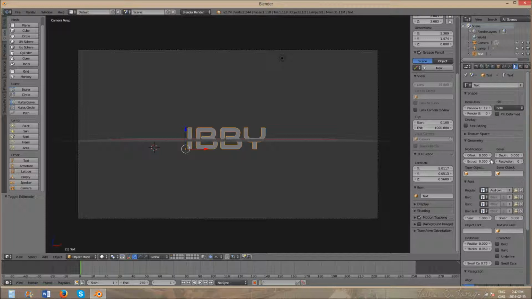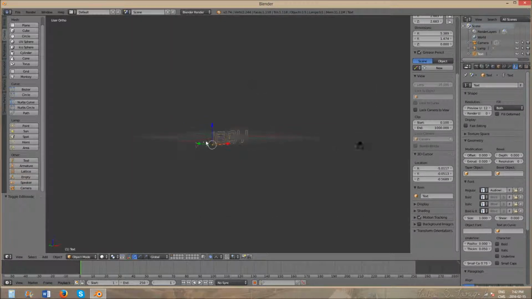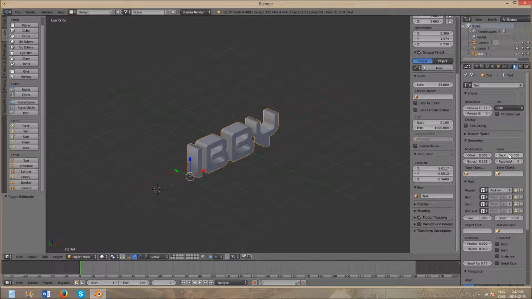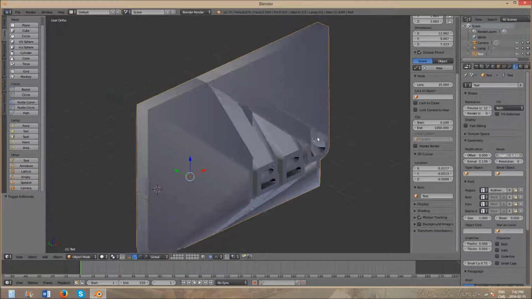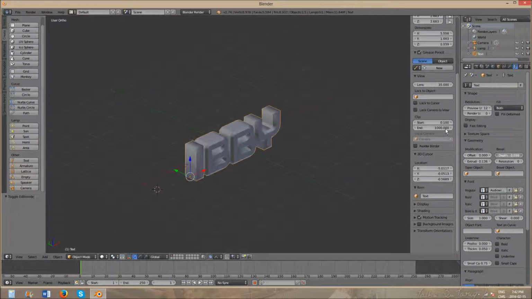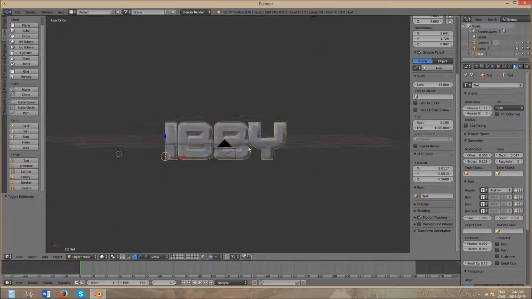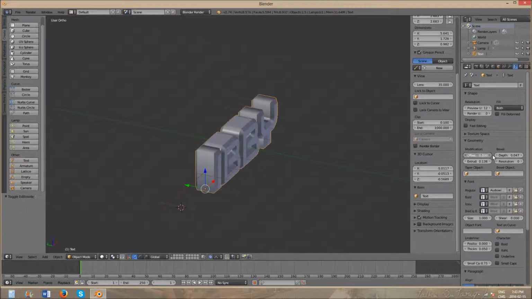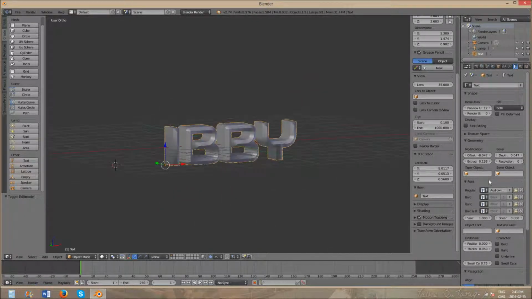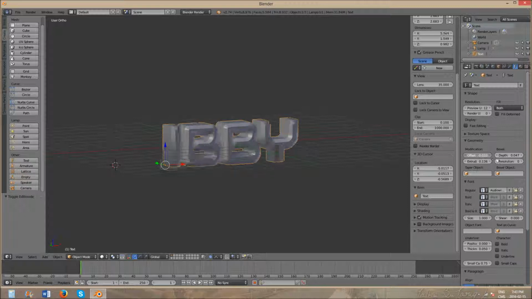Yeah. And then there's a few other things. Let's pan around here. There's the modification geometry thing here. If you click on the extrude, you can actually change the extrude, make it 3D. And there's this thing, the bevel depth. If you put this up, it'll actually make like rounded corners, but if you put it way too up, it just does something weird. This is good. Yeah, like that. And offset, it kind of like makes the text thicker or thinner. It's kind of hard to explain, but I'll put it at 0.